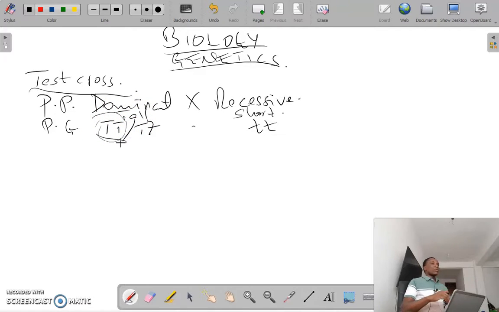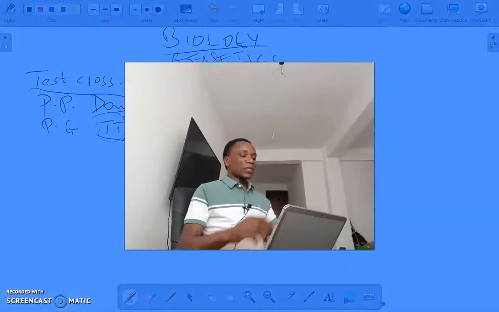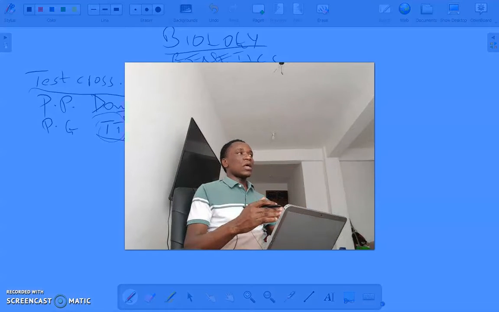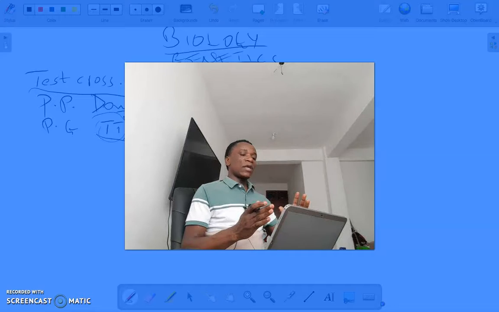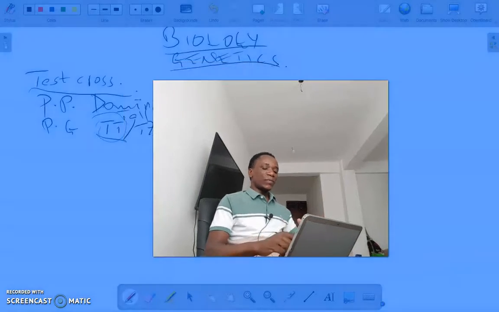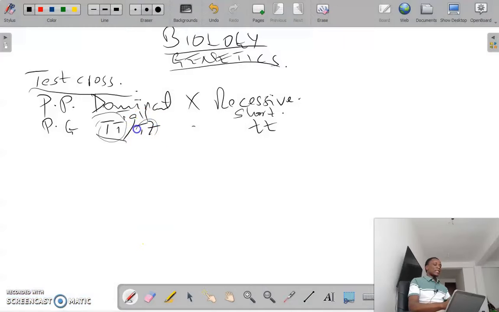And the alternative conclusion was, if all organisms that resulted from that cross were showing a mixture of tall and short, now if he obtained a mixture of tall and short, the conclusion was that his experimental organism had the heterozygous genotype. So that's how you are going to draw out your conclusions, using the idea of a test cross, about the genotype of an organism showing the dominant phenotype.